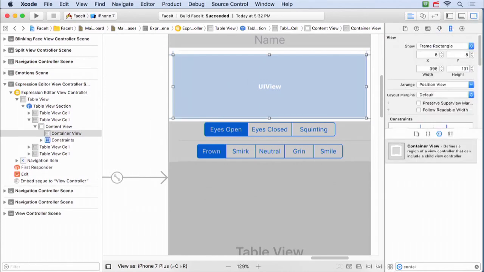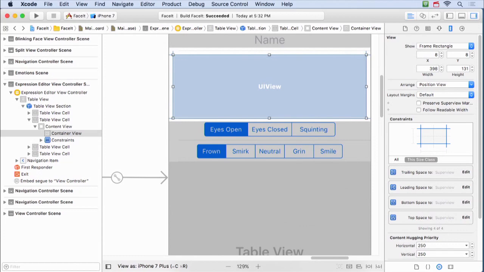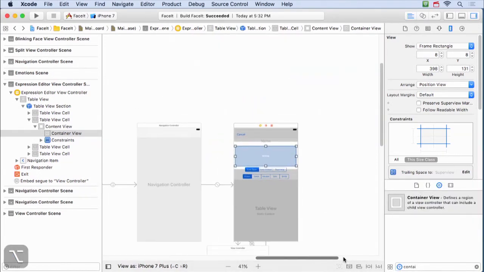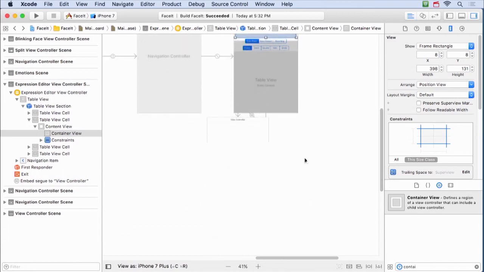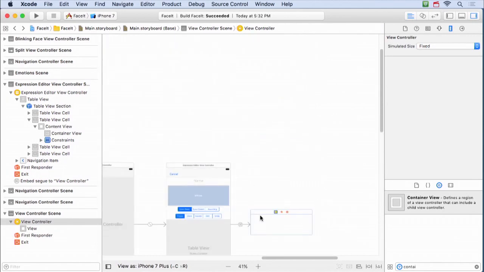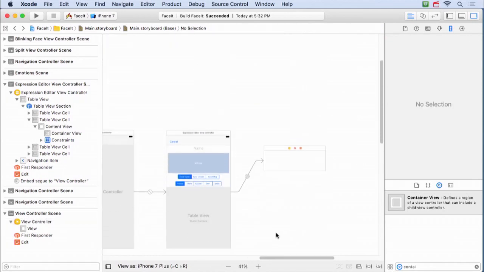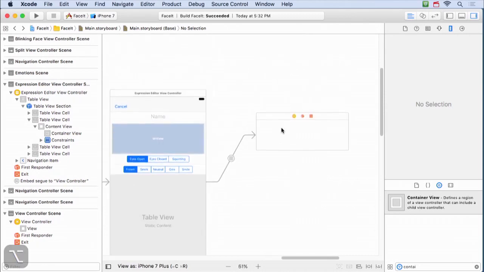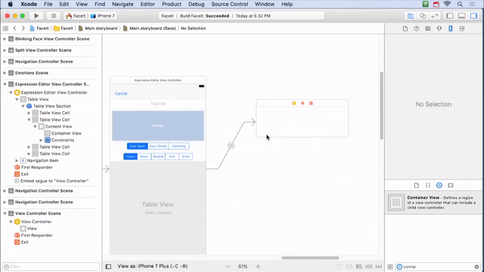So I'm going to check that, make sure that this is all hooked up right. It appears to be hooked up right. Look what also appeared. It's kind of hidden. There it is, right here. When we created this embed segue, it also created this new MVC right here. This is the MVC whose self.view is going to appear right here.